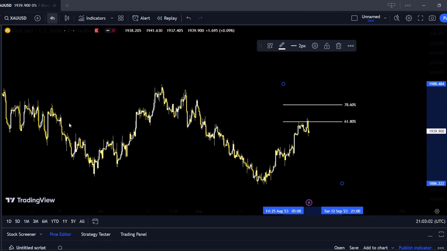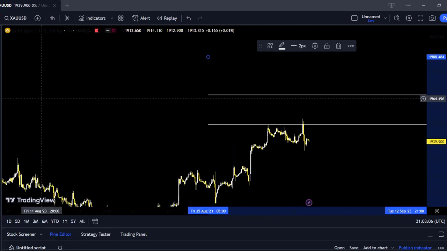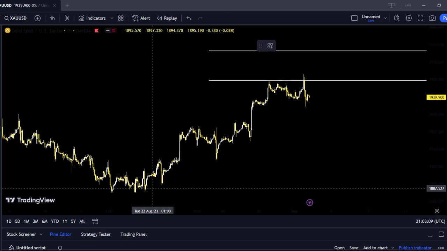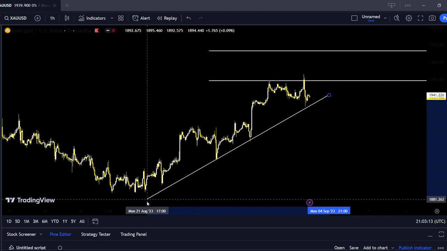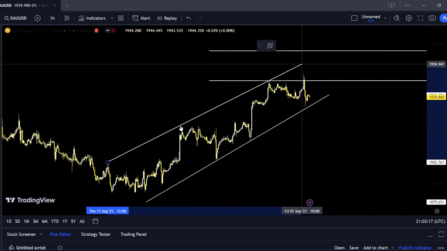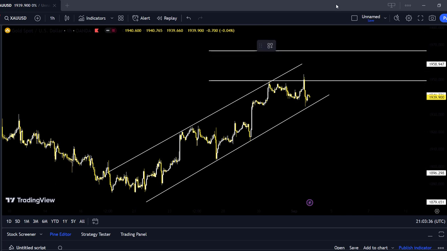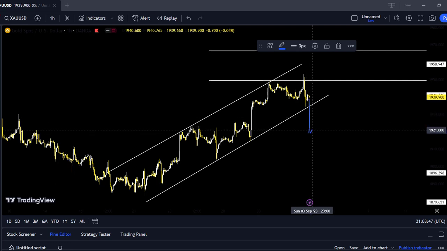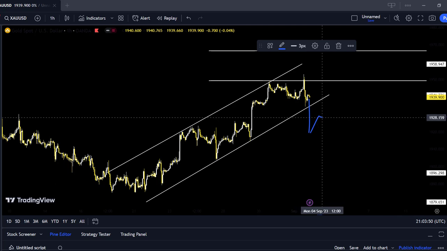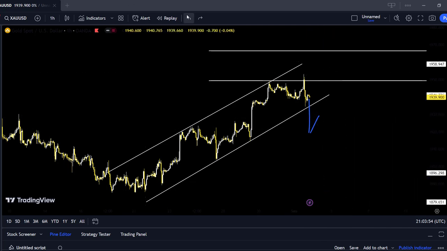So according to me, if I move to the H1 time frame, it is currently following a bullish channel pattern, and it has started rejecting from the 61.80% Fibonacci level. So when to enter the trade in the sale of XAUUSD? It will be confirmed after it breaks the lower trend line and completes its retracement somewhere like this. Let me show you it correctly.